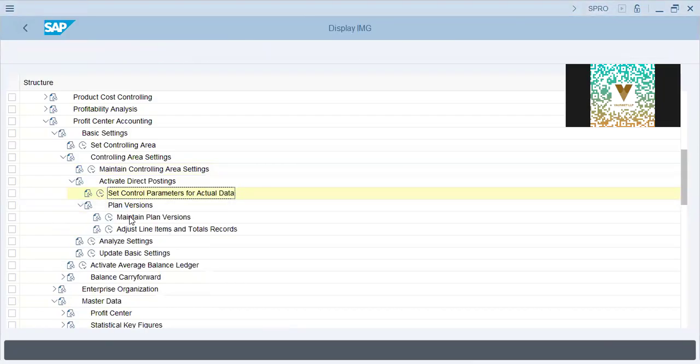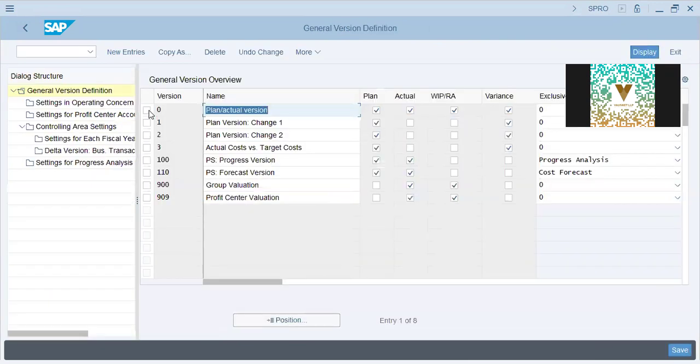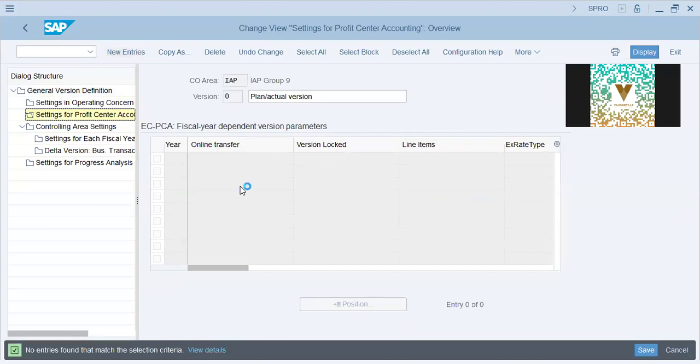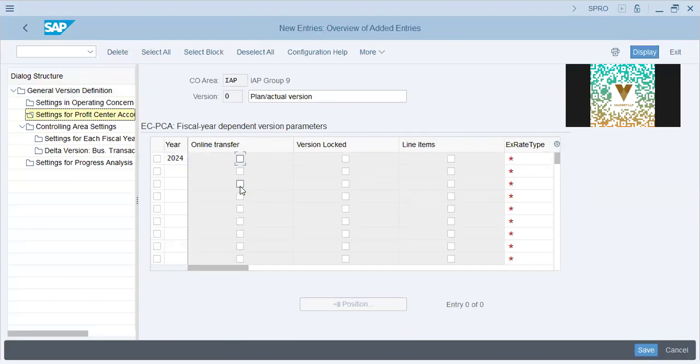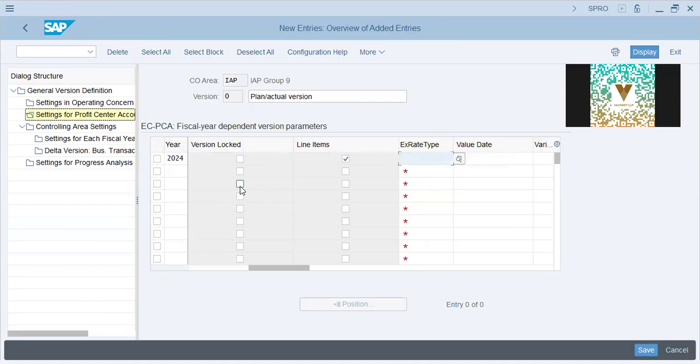Plan versions, maintain plan versions. Zero. Settings for profit center accounting. New entries, 2024, online transfer, line items. Exchange rate type will be P. Now what is P?